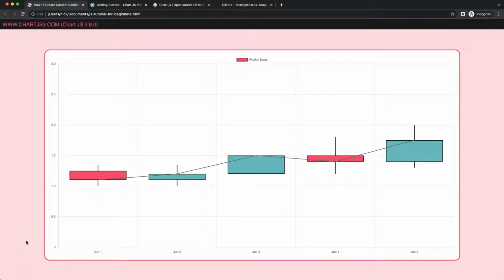In this video, which is part 4 of the candlestick chart for Chart.js, we're going to create the lines here. You can see here, if I refresh this, we have these lines based on opening and closing. This, of course, is not yet the moving average. Why? Because the moving average should get the average based off historic data.